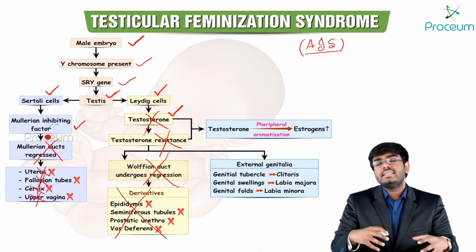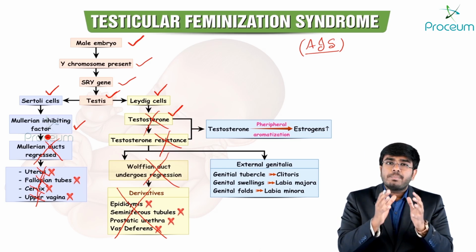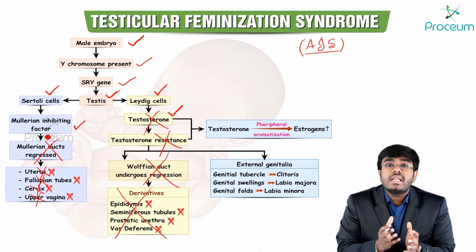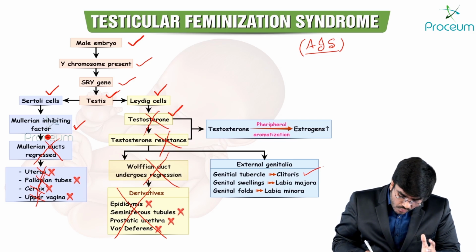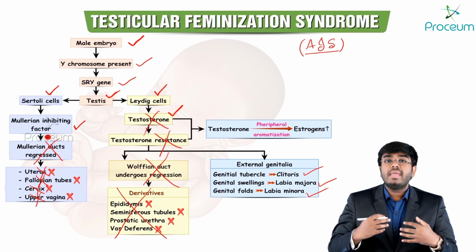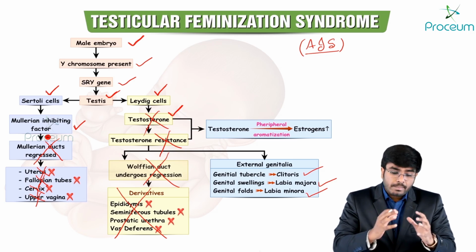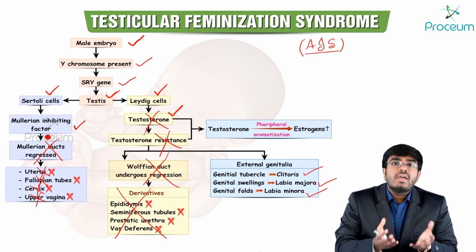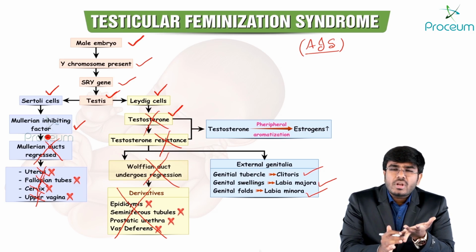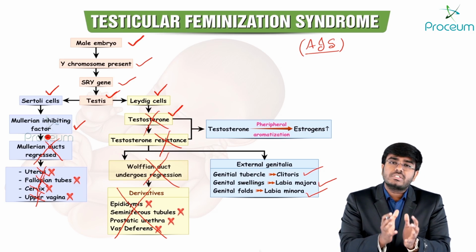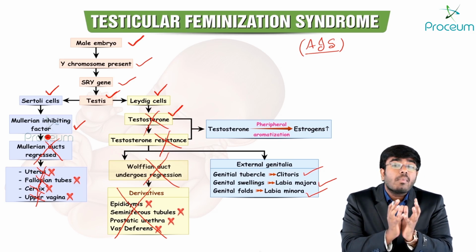So, in this male child, because of the non-functional androgens, the external genitalia are becoming female-like. So, a male is going to be born with a vulva. Okay, the labia minora, labia majora, clitoris, all these structures are going to be seen at the time of birth.